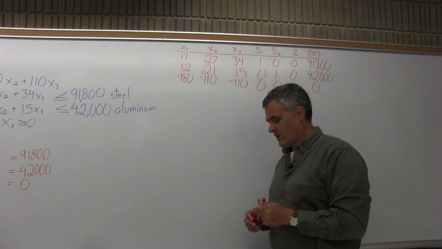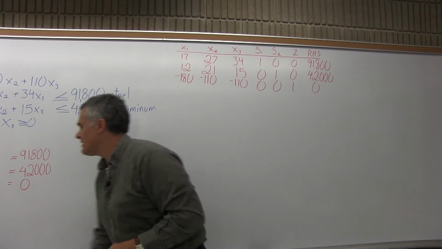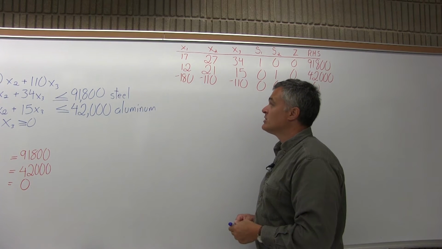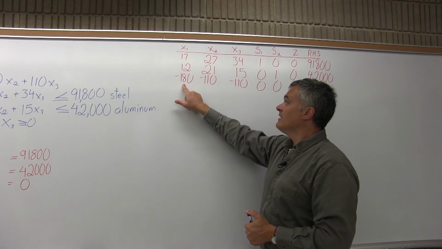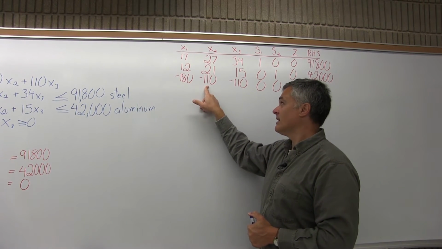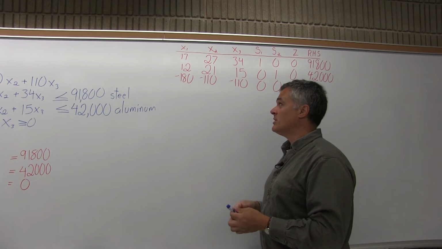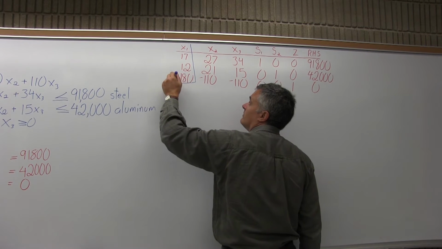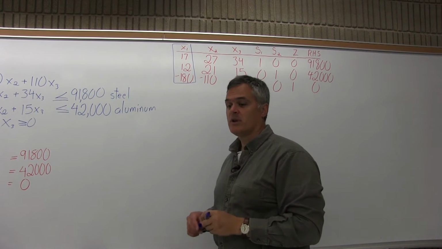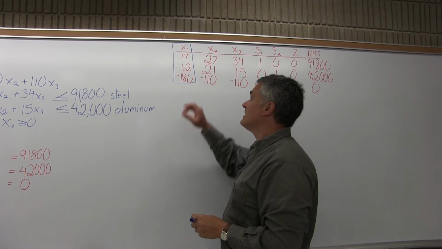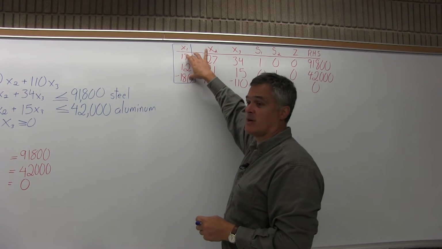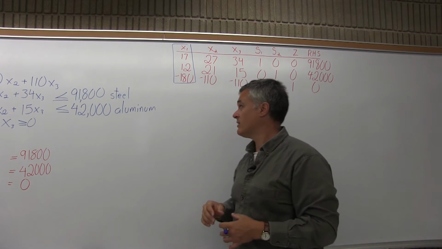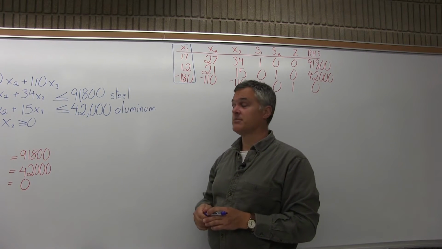So to find the pivot, what I have to do is first identify the pivot column by finding the most negative value in the bottom row. So as I look in the bottom row, my negative values are negative 180, negative 110, and another negative 110. The most negative value in the bottom row is the negative 180. That occurs in the x1 column. So the x1 column will be my pivot column. So the x1 column has a 17 in the top position, 12 in the middle position, negative 180 in the bottom position. It's either the 17 or the 12 that's my pivot. My pivot can't be negative, so I don't even consider the negative 180 as possibly being the pivot.